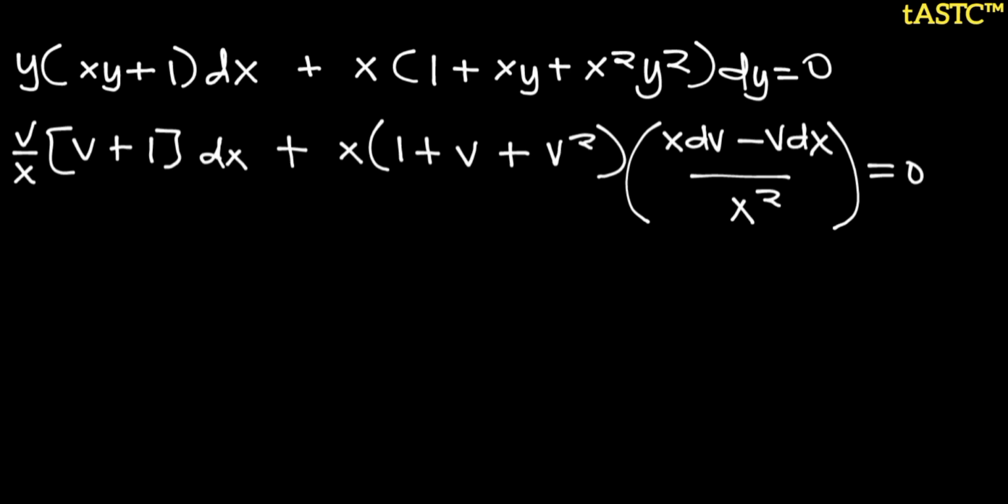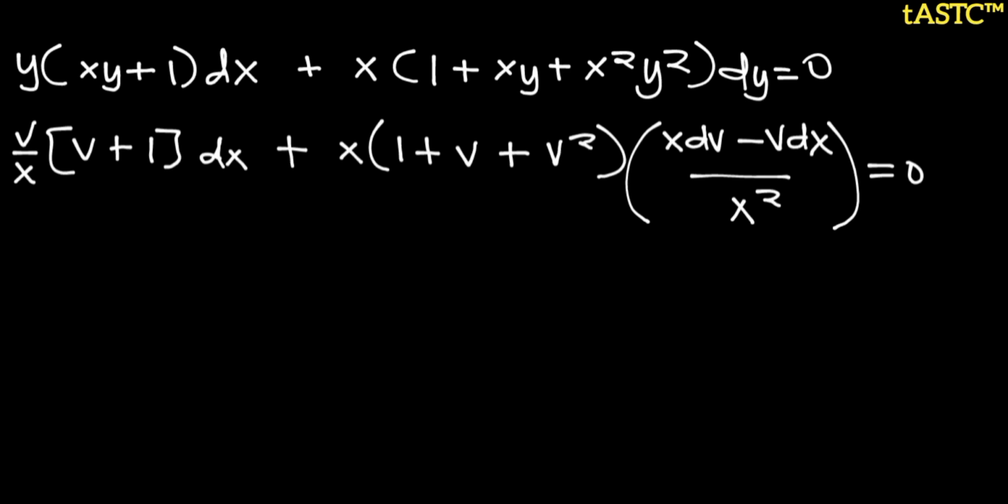Now, what is the next thing that we need to do? How are we going to solve this? Now, further on, we need to take everything in terms of v and in terms of x and take it back to look like the linear but not homogeneous equations. We have actually done that in a previous video, and if you have not actually gone through that video, I would actually recommend that you do so. I have actually linked that video to this video in the description section. So feel free to check that out when you got the time.